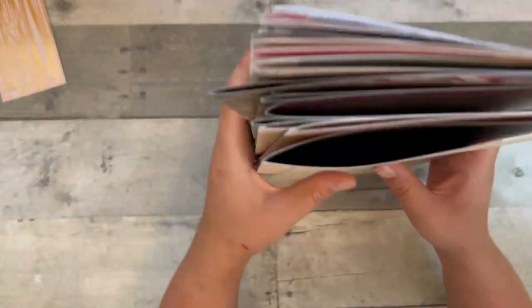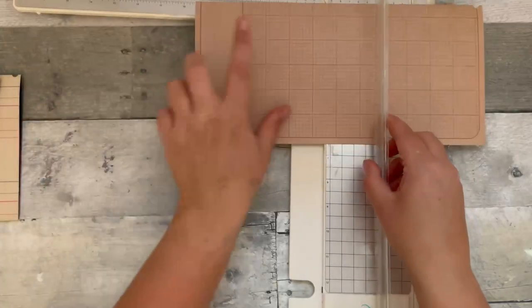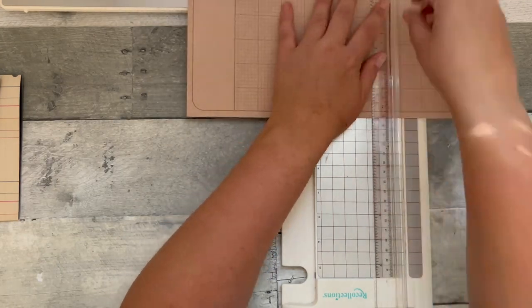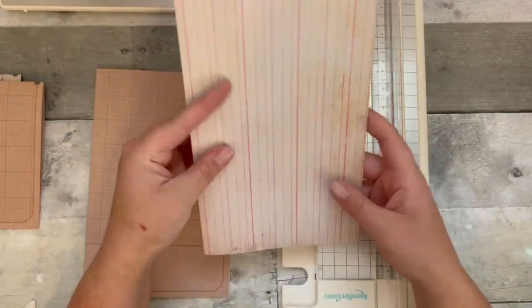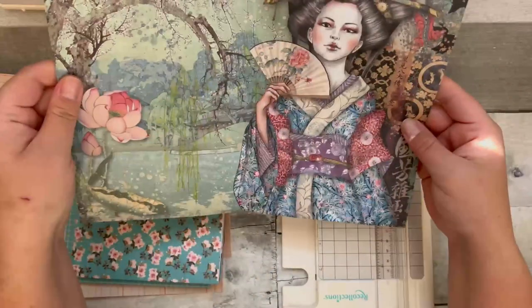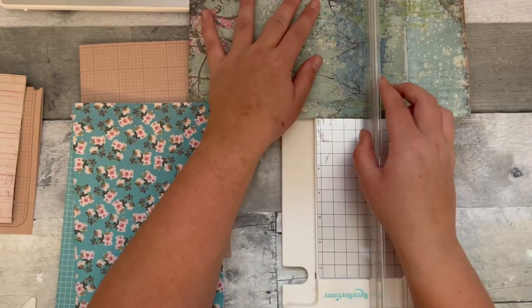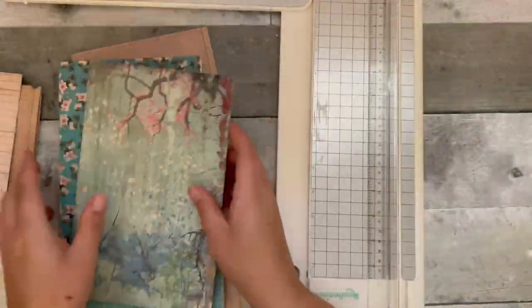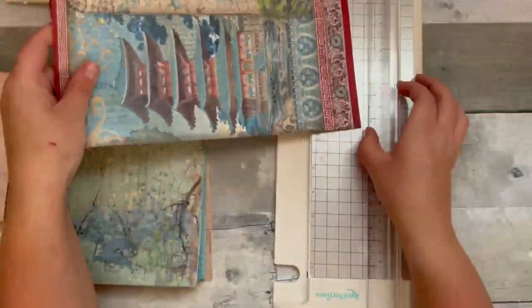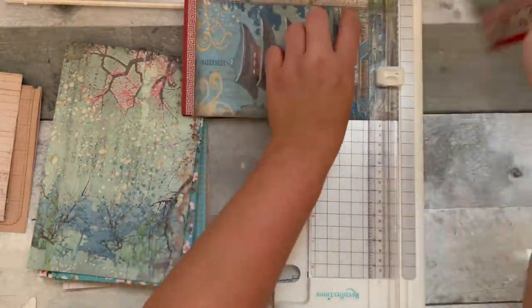So now I'm going to go ahead and get out my paper trimmer and cut some of the length off to fit in my journal lengthwise, because my papers fit fine widthwise, but I do need to cut off a few inches to get them to fit. And again, I'm going through the papers and opening them up and making sure that I'm cutting off the piece that I don't want in the signature.